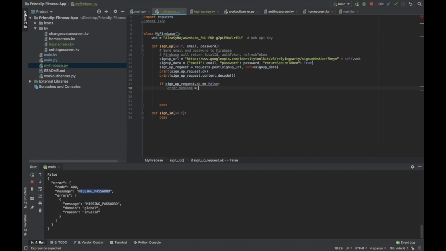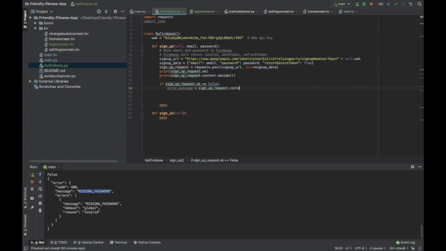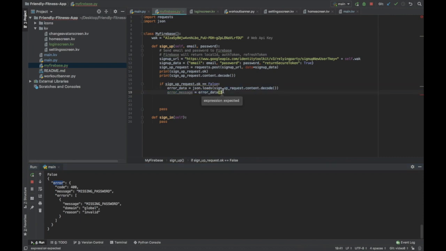So my error message is sign up request.content.decode. I gotta load it. Error message, I guess this is really error data. Error message is error data. And if I look in here, I need to get error, I think. Let's see, error. And then inside the error, I need to get message.